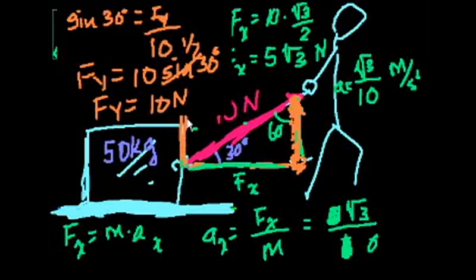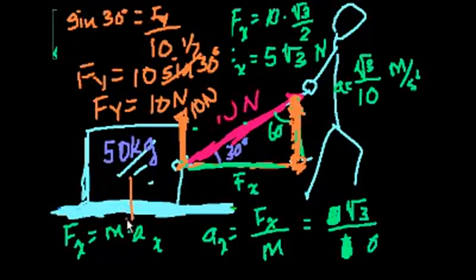So I'm essentially pulling up on this point in the block of ice at 5 newtons. So is the block of ice going to move up? Think about it a little bit. Maybe you want to pause it. Well, what's the force in the downward direction on the block of ice? Actually, I should probably assume that I'm somehow hooked to the middle of it. Maybe this is the center of mass, but I don't want to get too technical right now. Because maybe I could tilt it a little bit, but I won't go into that much.